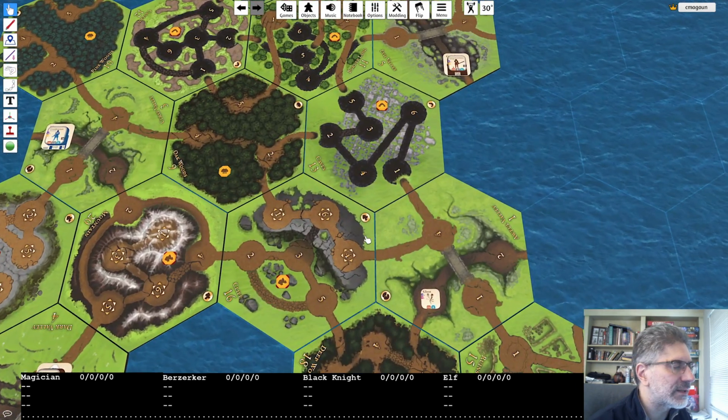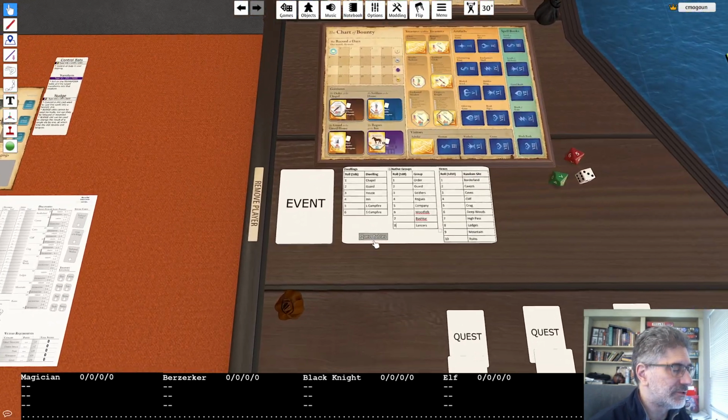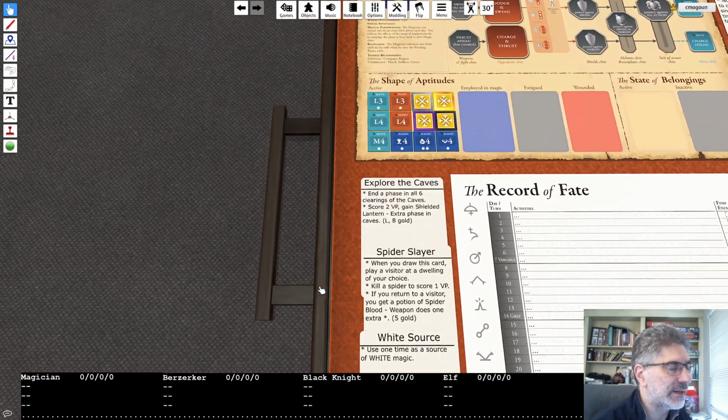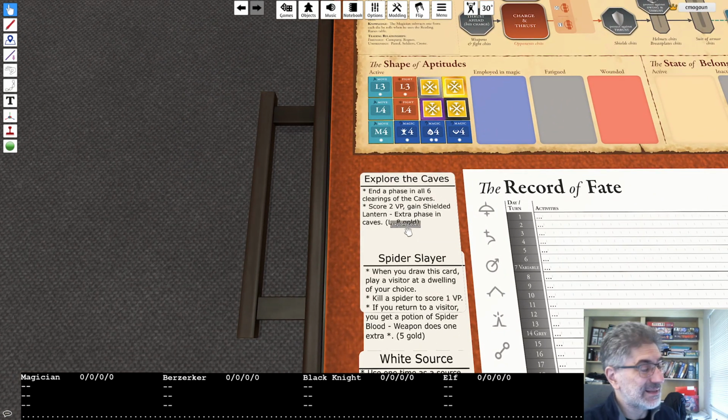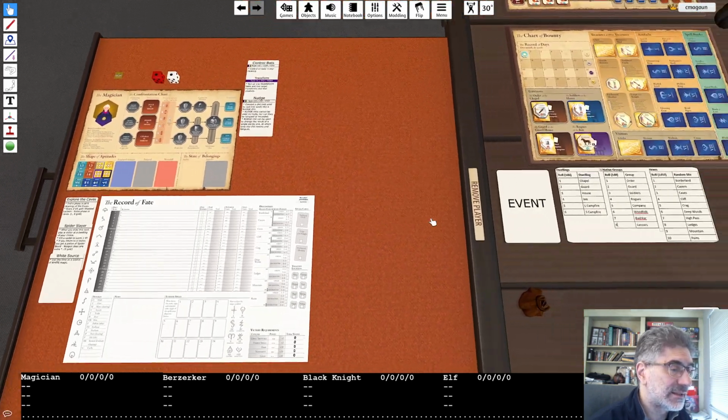The only problem with exploring the caves is simply the fact that you then end up in this awkward position of only moving either one and hiding or moving two and not hiding. And that can be pretty dicey for my guy, the magician. So now if you complete it, you're going to get a lantern. That's huge, giving you an extra phase in cave clearings.